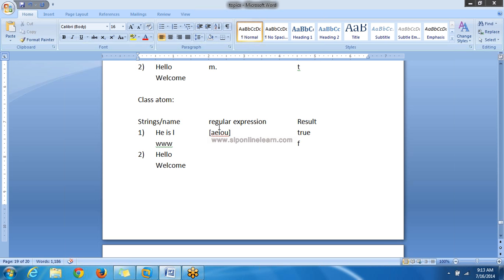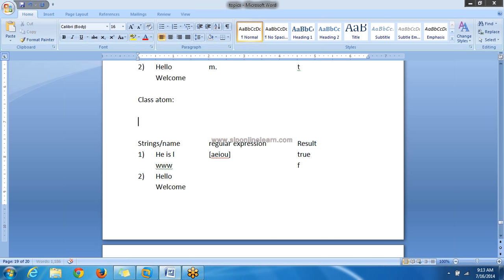This is a frequently used one. Suppose, as an example, I want to search for A to D with a regular expression. It will be like this. This is a range: A to D means A, B, C, D. It will search for any of these characters in the file, and if it is present, it is going to return.